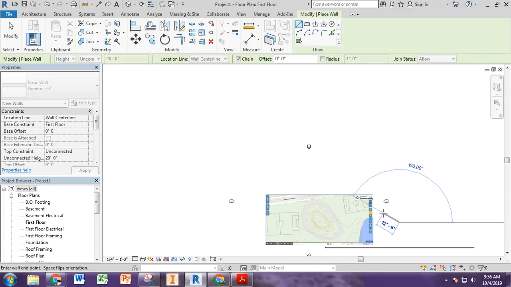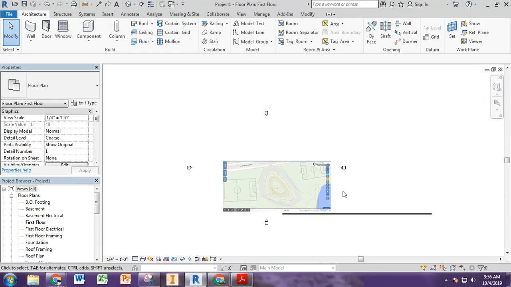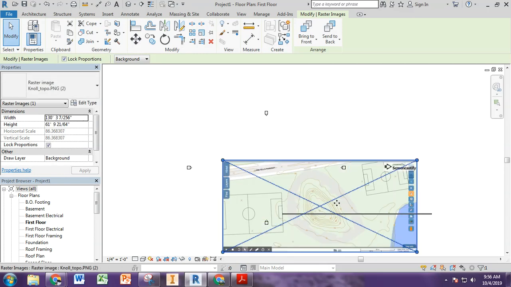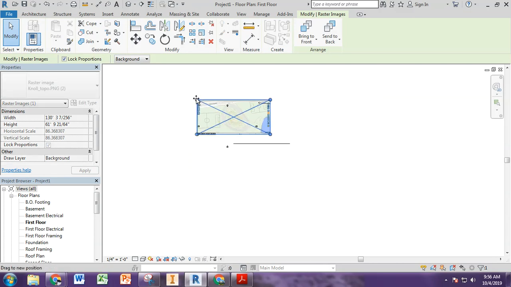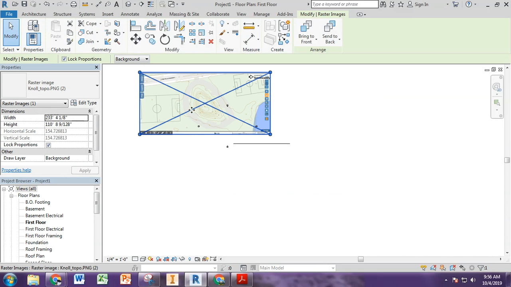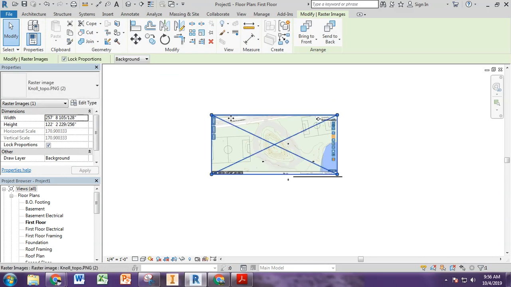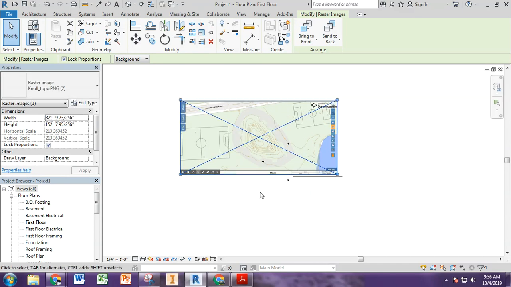All right, now we need to get out of the wall tool. Now we need to draw or scale this map up so that 100-foot line here is the same length as this. So obviously we have to zoom way out, which is probably true for any large parcel of land you're going to be doing. And I'm going to pause this so you don't have to watch me struggling with this.